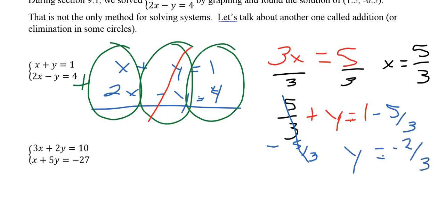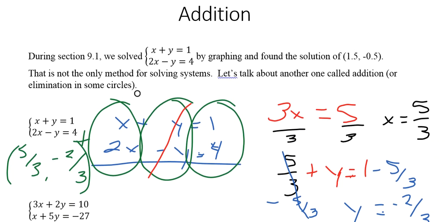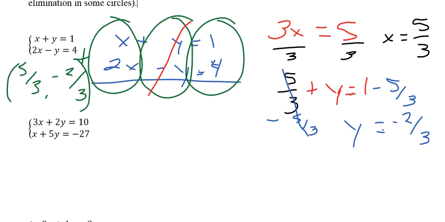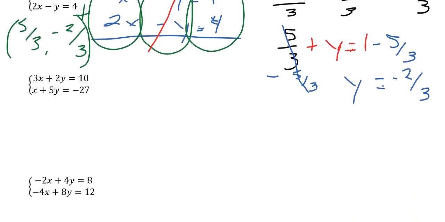So my exact answer that I just came up with is 5/3 and negative 2/3. Now if we look at the answer that we got with our graphing, that's really close because our graphing was 1.5 and negative 0.5. But we just did the best we could with the graph that we had. It'd be really hard to get 5/3 and negative 2/3 with graphing. So this kind of shows us that some methods might be better as far as getting exact answers if the numbers or the answers themselves are not whole numbers. So let's go ahead and try the next one.